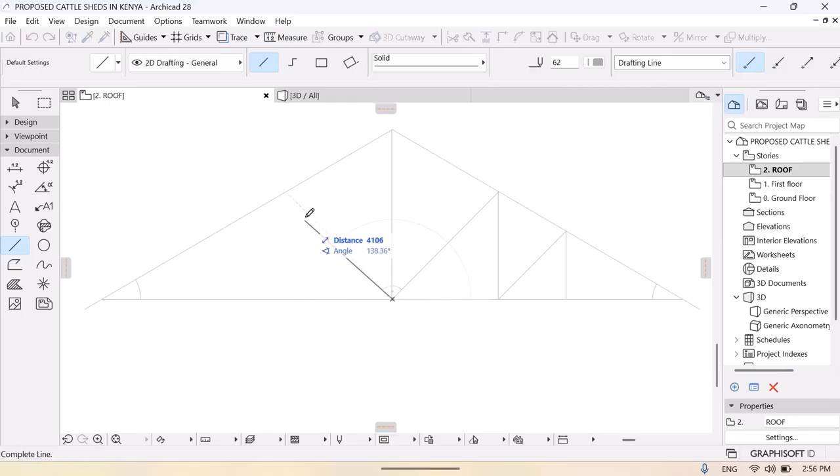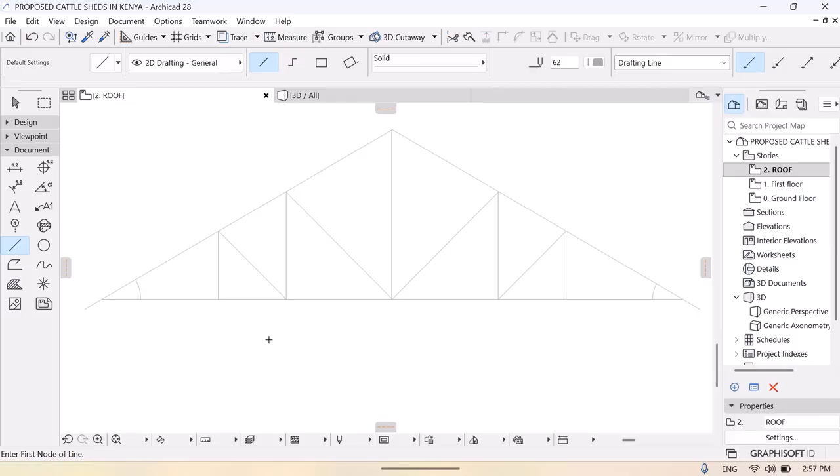Span it all the way to that. Have this here, have that there, and that there. That is good enough.